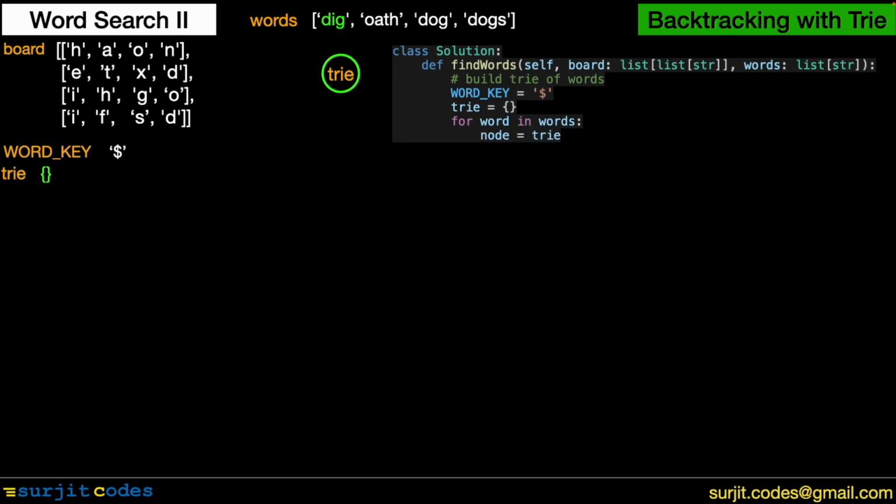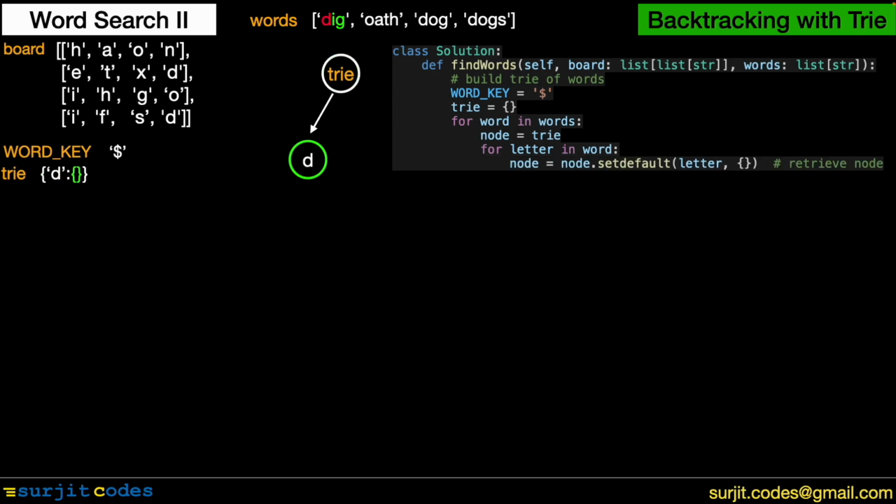The starting node for every word is the root trie. The first letter in dig is D. Key D is not present in trie, so we create a default entry in it with the current letter D as the key, whose value is a blank dictionary, which becomes the new node. We show the node as a pair of braces in green color.